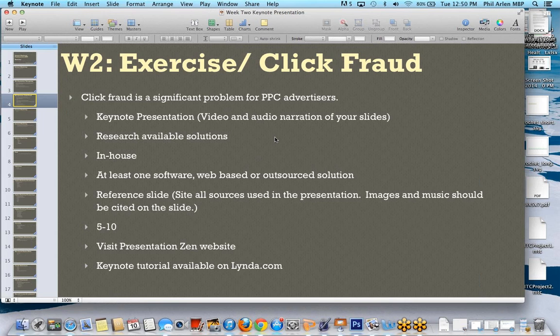It should last 5 to 10 minutes. I am not strict about the length of it simply because, as I said, this software application is new to some of you, so I don't want to burden you with having to stay within the time frame too strictly. But I do think to stay within 5 to 10 should be easy for you. And do keep in mind, though, in some of your advanced classes, you have a very strict time limit, and you need to adhere to that. But for now, I'm a little bit more flexible.